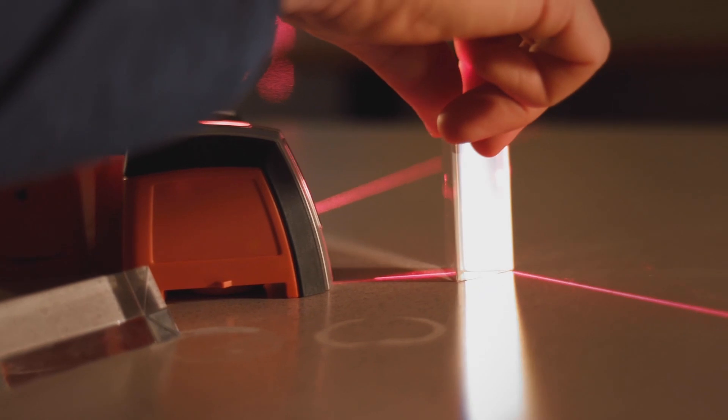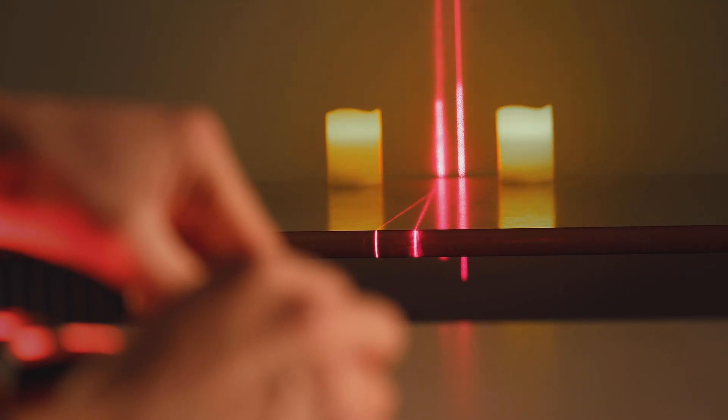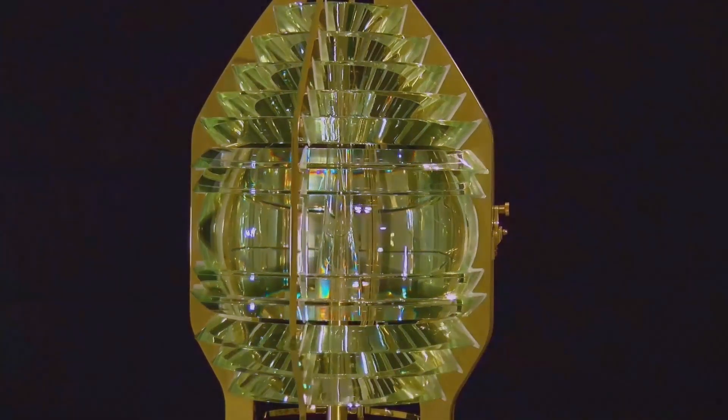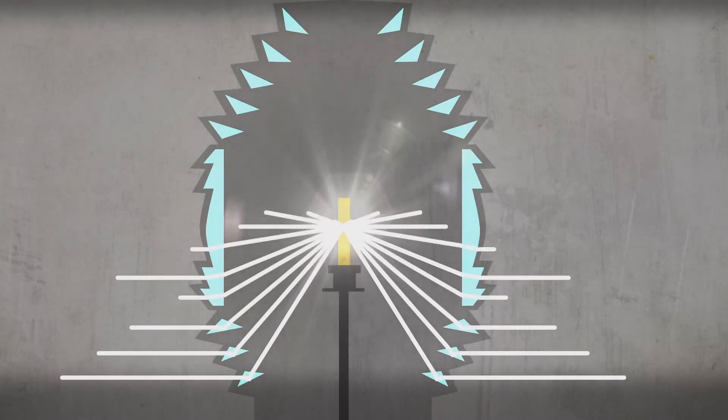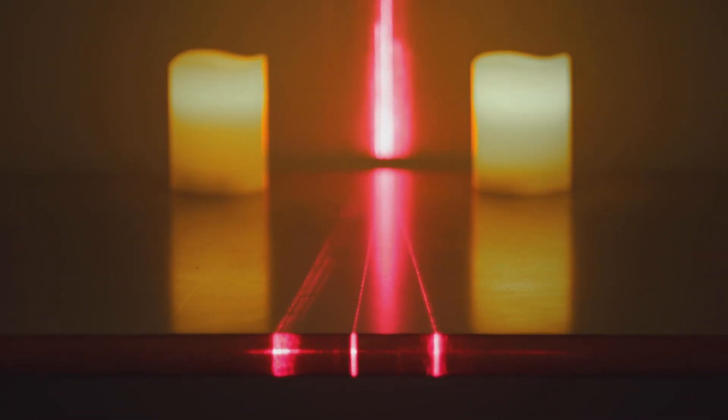So I bring in the prisms. With my two light sources here going through prisms, I've got a more intense light heading in that direction. And in a lighthouse, the Fresnel lens is made up of loads and loads of prisms all around that light source to focus and concentrate the light energy in one direction, so that it can be seen for miles and miles heading out to sea.